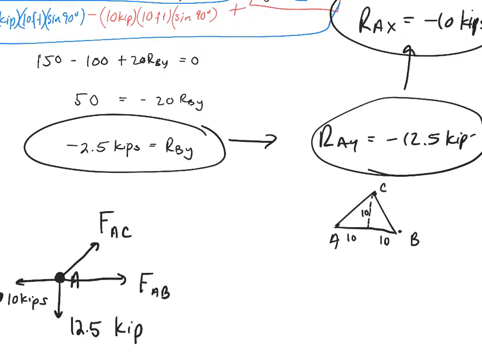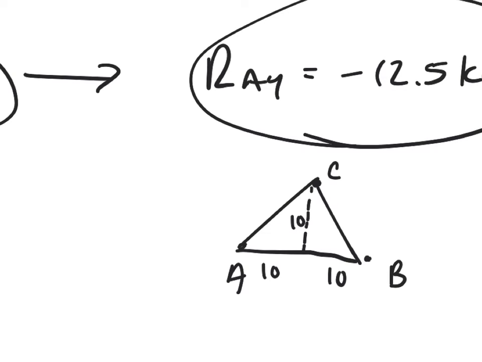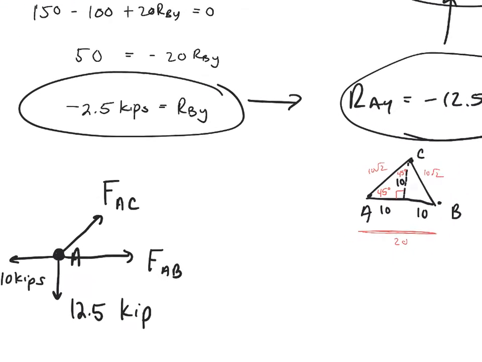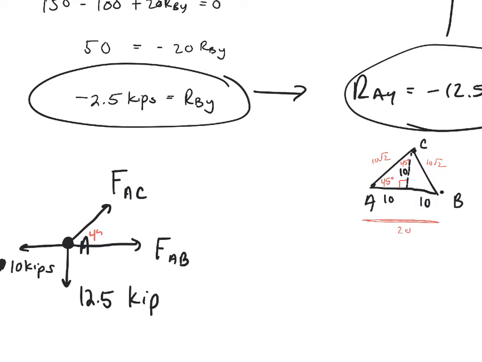If this is true, and it's a 10 by 10 by whatever triangle, what must my angles be? 45, 45, 90. Very good. Be careful. It's not 60. That would be if it were 10 by 10 by 10. This is 20, Mike, right here, right? Yeah. It's 20 by whatever. This is 10 root 2, and this is 10 root 2. If you did Pythagorean theorem, you'll get 10 root 2 for all those dimensions. So it's not a 60 one. So we have 45, 45, 90 in that sub-triangle. So let's take that knowledge and apply it. Go to your node and draw a 45-degree angle in here.